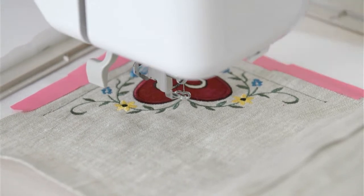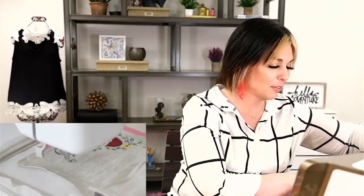Now there are just a couple of things left to finish up the design here. We don't want to leave it in the hoop forever. So now that it's finished stitching, I'm going to show you a couple more things, and I know I have some other questions, so I'll make sure we answer those as well.